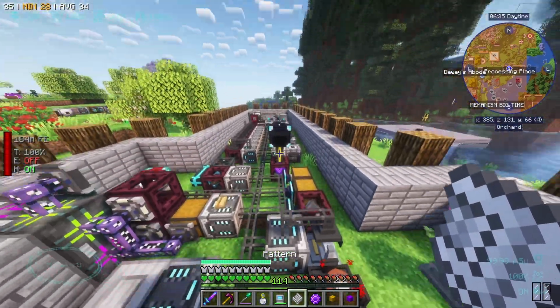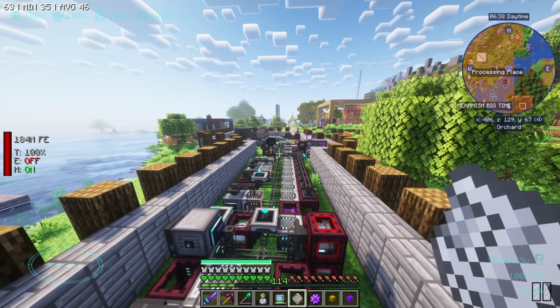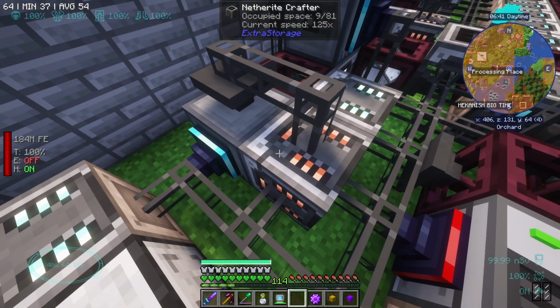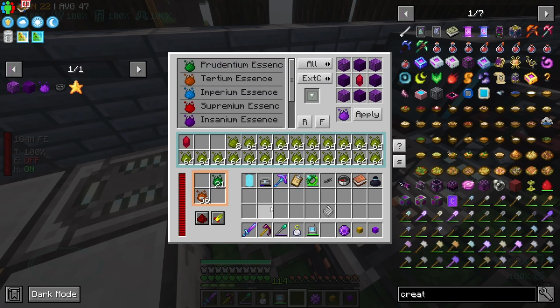Beautiful. Now with Applied Energistics, you would be able to do this all in their built-in crafters. You wouldn't have to use an external crafter. I don't believe they've fixed it. You know what? I'm going to remove this for now. I'm going to grab out the... Oh, I guess this one's a little bit busy. You know what? We can take this out.